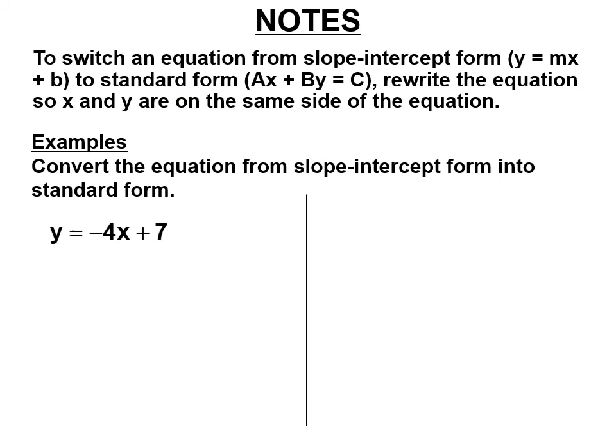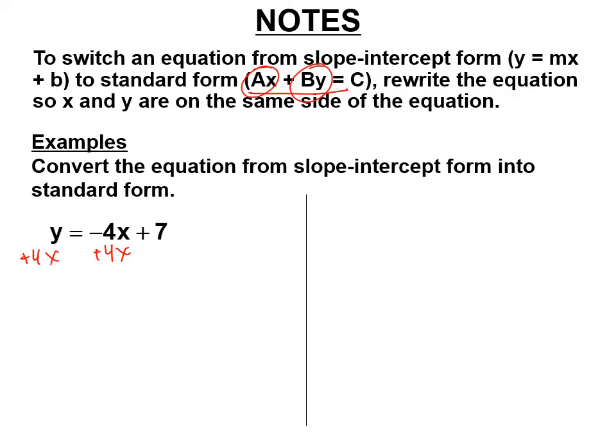So here are the rules. We're going to need to get from this into ax plus by equals c. To get in slope intercept, you need y by itself on one side of the equal sign. Now for this one, the key is we need ax and y on the same side and the constant on the other side of the equal sign. So how are we going to do that? We have to get this over there. Right, so we're going to add 4x to both sides.